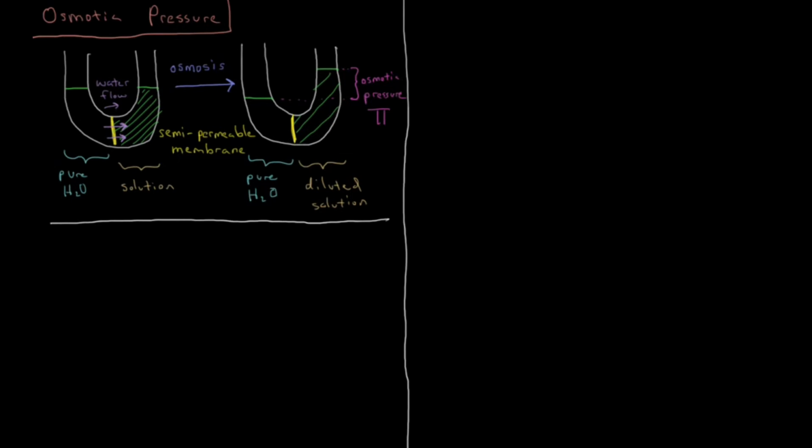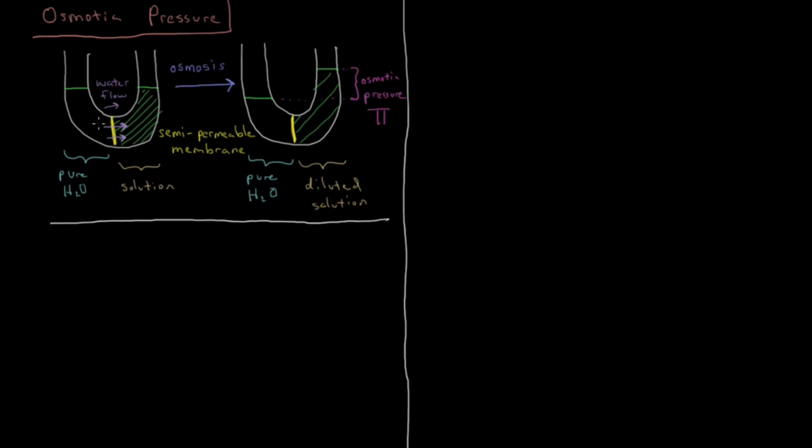Continuing on with colligative properties, we now are going to talk about osmotic pressure. So we say we have the following setup here. We have pure water on the left, and we have some solution on the right, which has some solute in some dilute quantity. What's going to happen if we have a rigid semi-permeable membrane in the middle here? Semi-permeable meaning that water is allowed to flow back and forth across this membrane, but the solute cannot flow back and forth, so only water can flow.